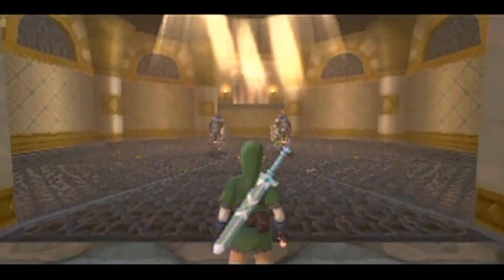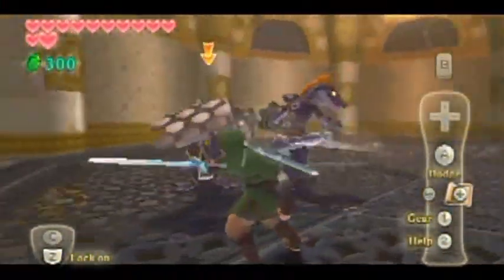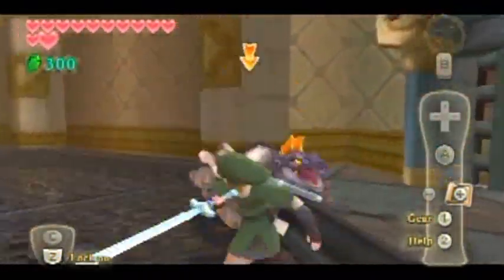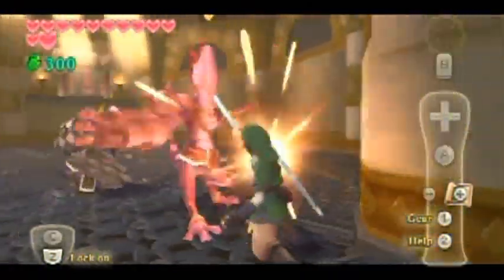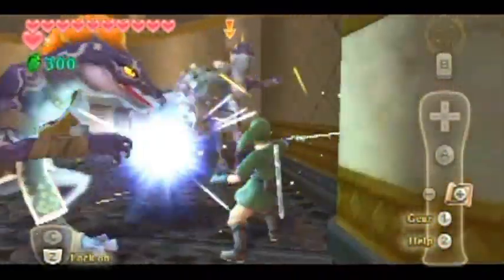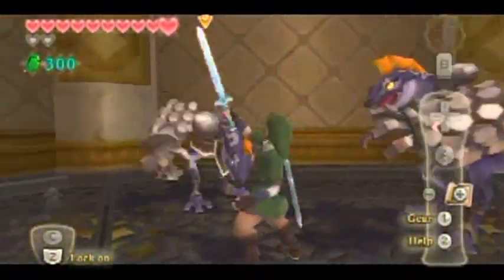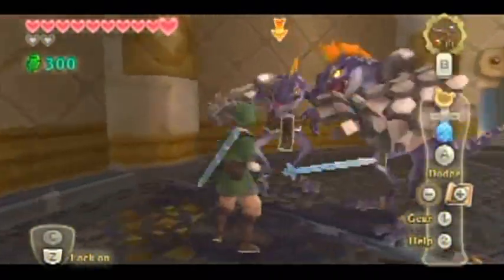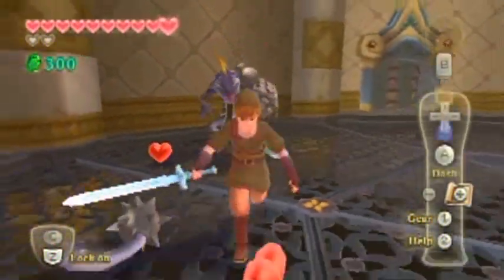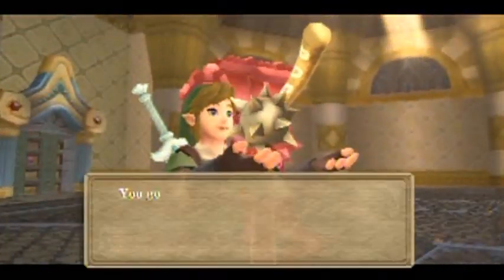Oh dear, maybe not. Are those iron knuckles? Oh no. It's just more Lizalfos, guys. Must defeat one at a time. Oh shoot. Because I don't want them to gang up on me. They did make a good improvement on the Lizalfos as opposed to the Ocarina of Time version, in that two can gang up on you as opposed to, you know, before when only one enemy could. Wow, that gave me a lot of hearts.